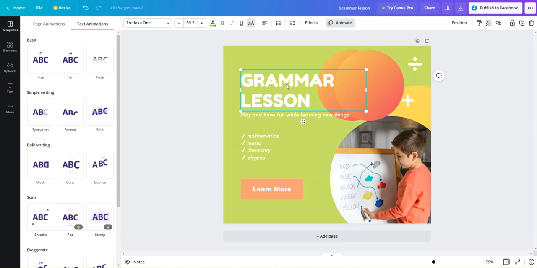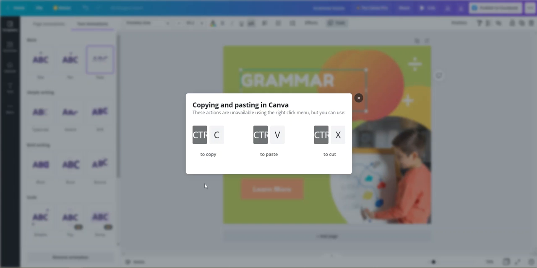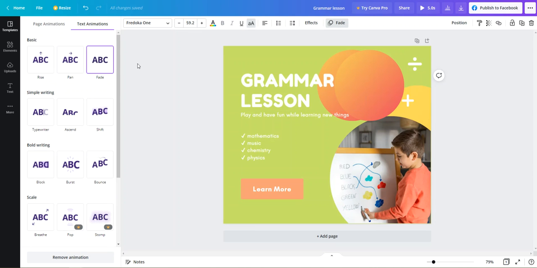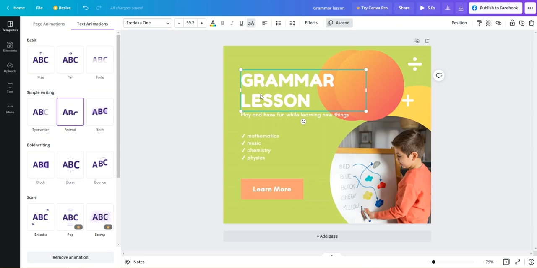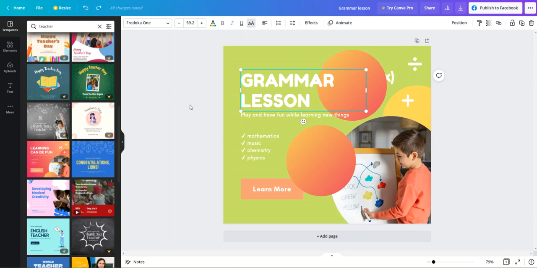One thing we could do with the font here, with the wording, we could animate it. There it is. We could animate it so that it moves around. I quite like these. These are great for social media posts. So it works particularly well with text. I'm just going to go backwards on that one, just undo all those sort of things.